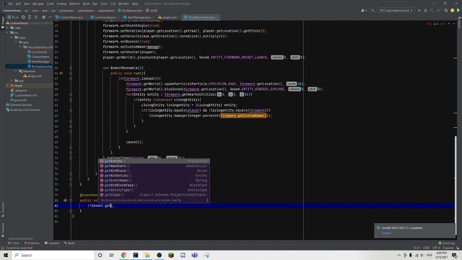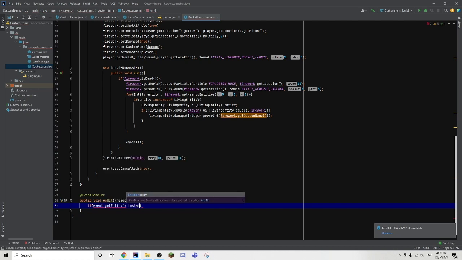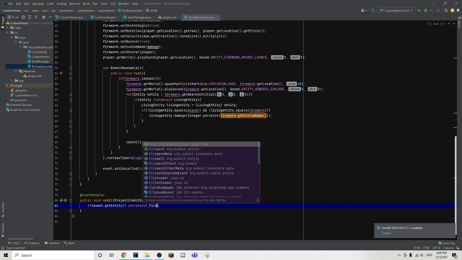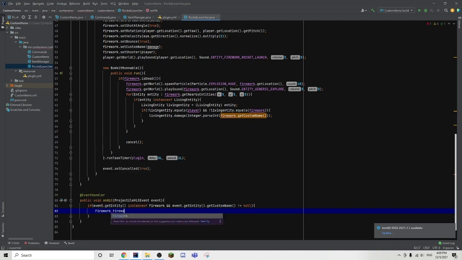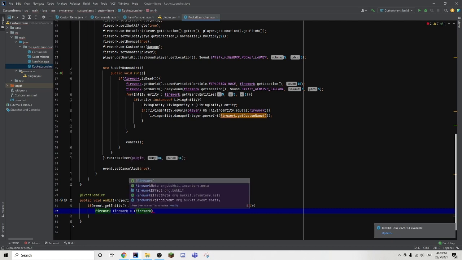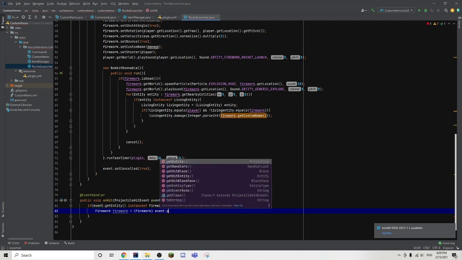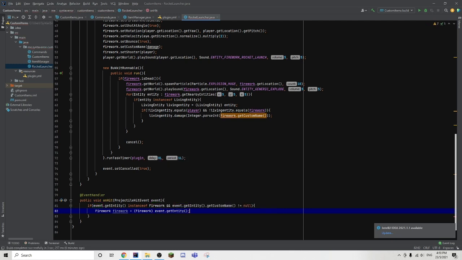So we're going to do if event.getEntity instanceof Firework, and if event.getEntity.getCustomName is not null. This is just to determine our firework first. Then we can go ahead and do Firework firework equals to bracketed Firework, and we're just going to type event.getEntity.